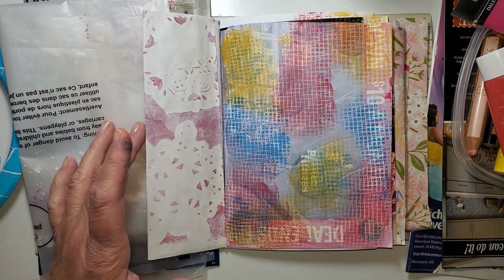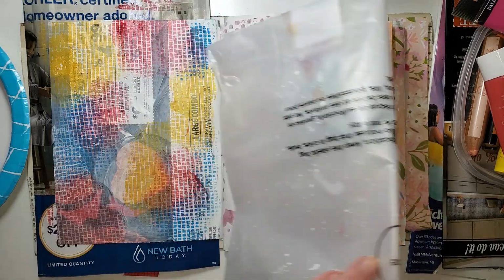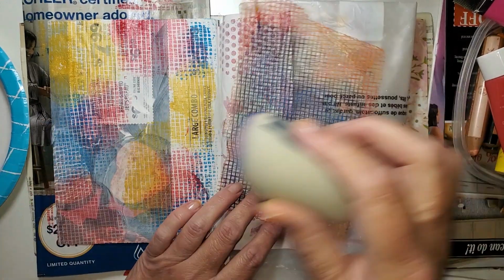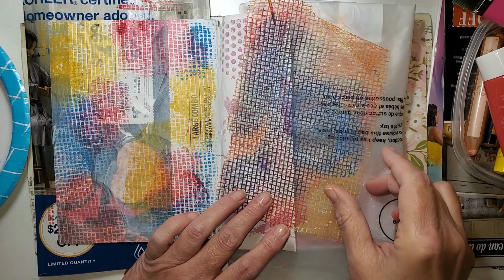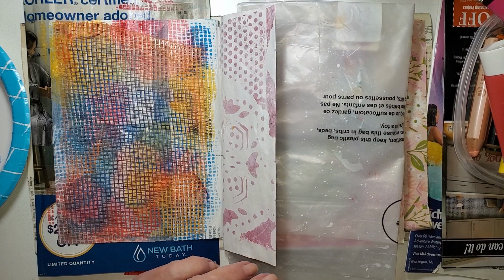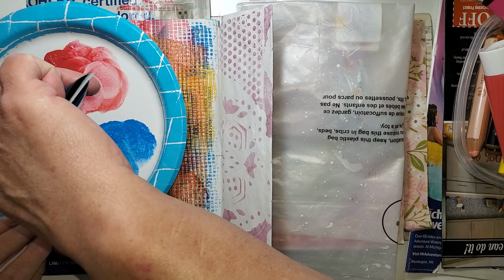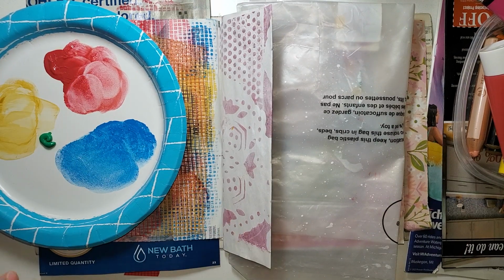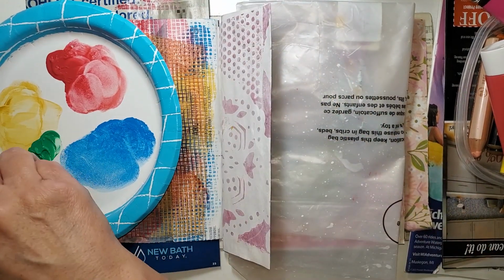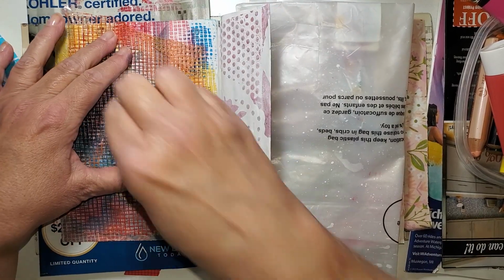Okay, one more color, I think. Oh, I think I have two more colors, but that's all right. I'm going to go with the green. I'm going to drop this one in the water. And let's get the green. I have a lot of red left over. It's okay. I'm trying not to be wasteful. Okay. Green.